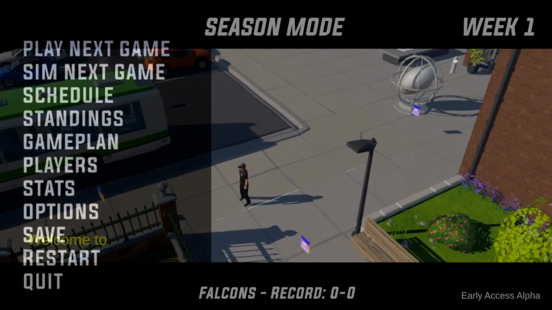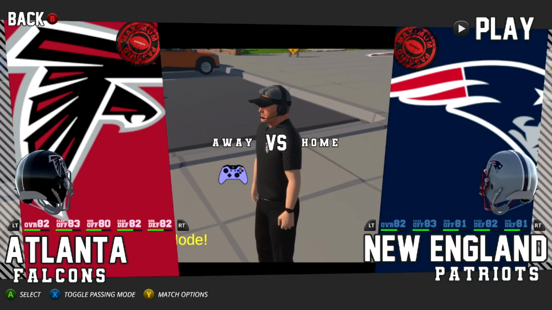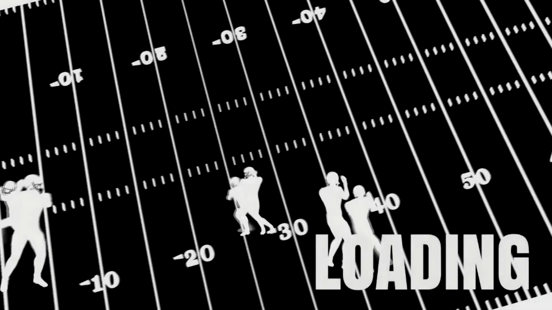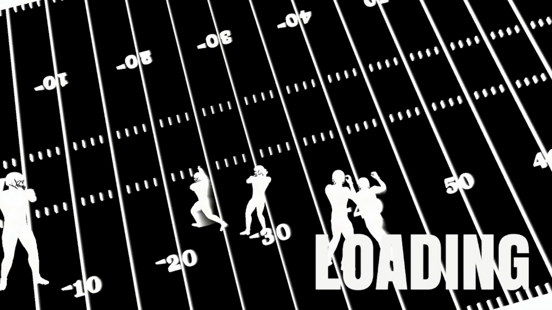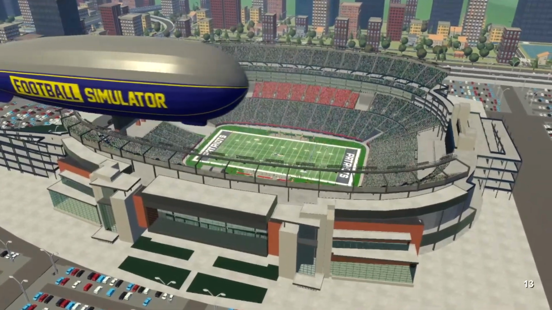I will show you guys what the playbook looks like when we're in a game when we don't select any of the playbooks here. So I'm just gonna go straight into our game. We're playing against the New England Patriots. We have to play against Bill Belichick. Great. All right, hopefully this would be a good game for the Atlanta Falcons. We do have Marcus Mariota at the starting quarterback position. And all right, let's get into the game.